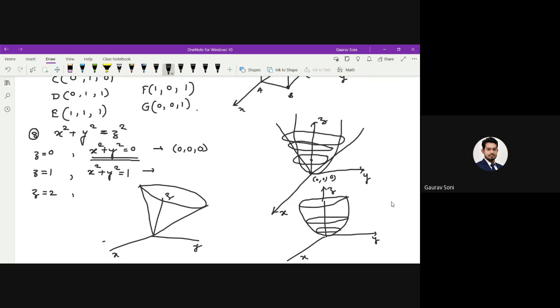I'll tell you how we can see that. We can look at what is happening on the YZ plane. If it is the first case, I will call this case number 1, and this case number 2. What structure are you going to get on the YZ plane in case number 1? A cone, a two-dimensional cone. So you'll get two straight lines. And in the second case, a curve is there. Which curve? Parabolic curve. A parabola is going to be there.